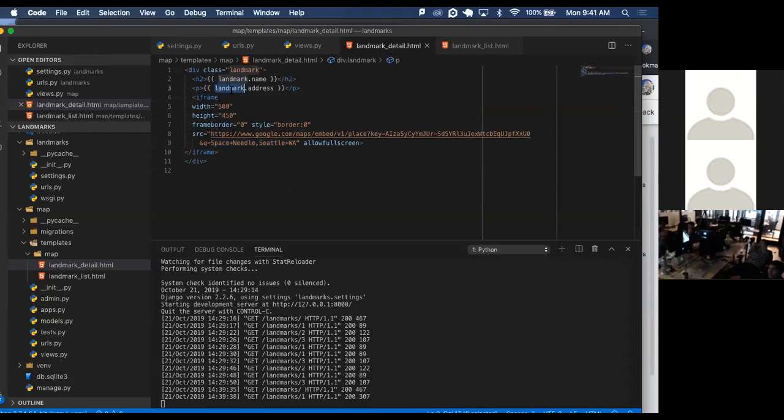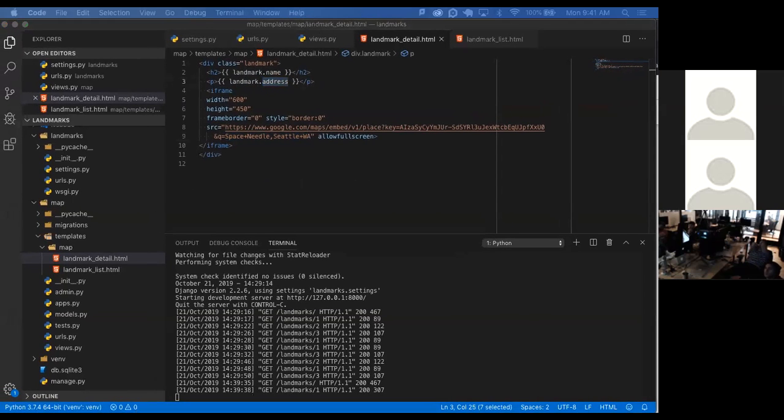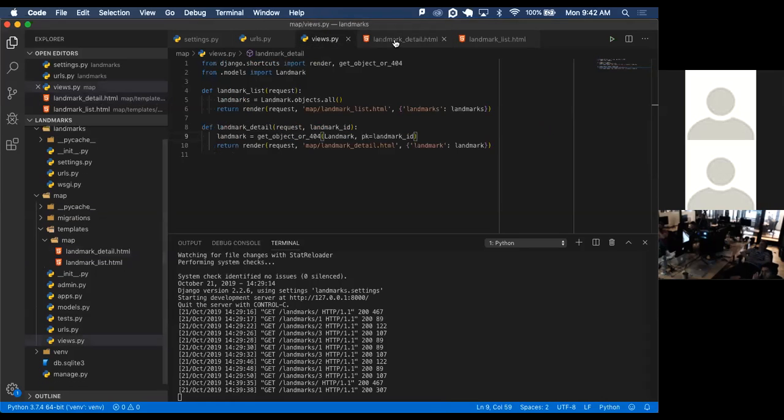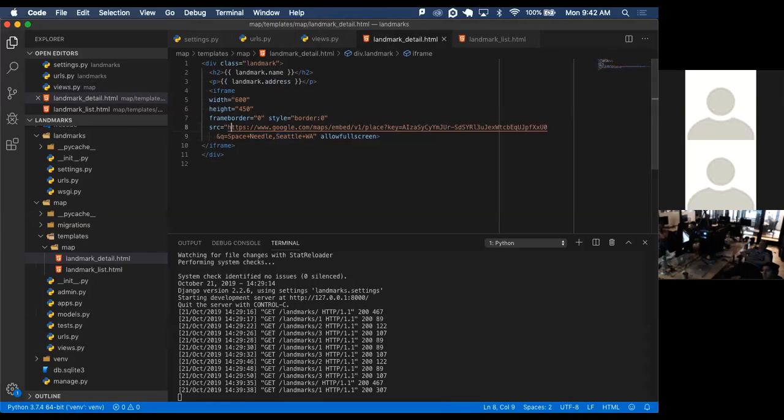We actually have the address right here, landmark address, right? But it's not formatted with pluses. Right. Spaces. So right now, as Ethan just said, our address isn't formatted. It's like Space plus Needle, comma, Seattle plus Washington. So we'll need to actually generate an address right here and replace the address that we have in our database with pluses or something like that.